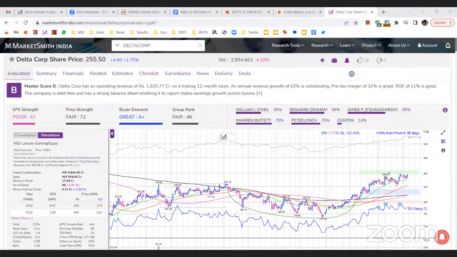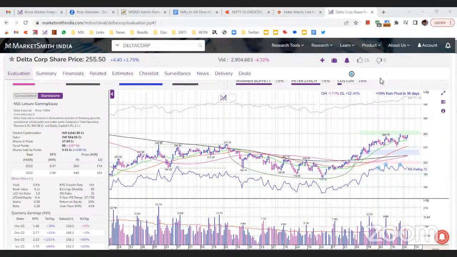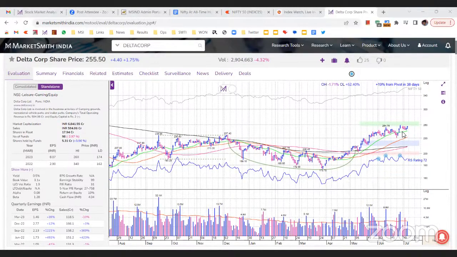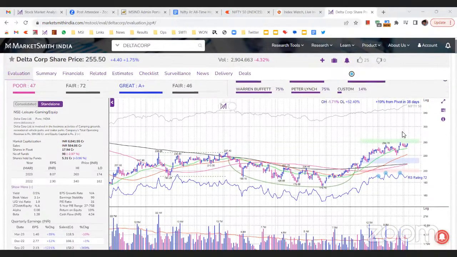So the green shaded portion that you can see over here is the 20 to 25% zone, which is an ideal profit booking zone. Whenever a stock has formed a base pattern, and if it advances 20 to 25%, then that's an ideal profit booking zone. Either you can trim some part, or you can hold the entire position, or you can book full profit. That depends on you. But broadly, O'Neill always suggests booking some profit there and getting into new fresh breakouts, which can give you a better return.